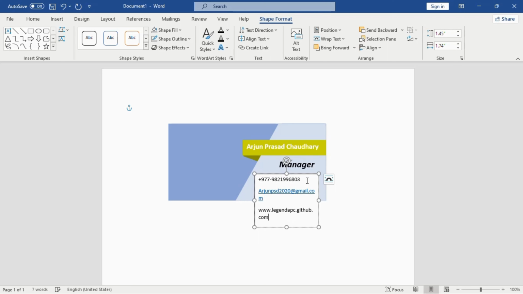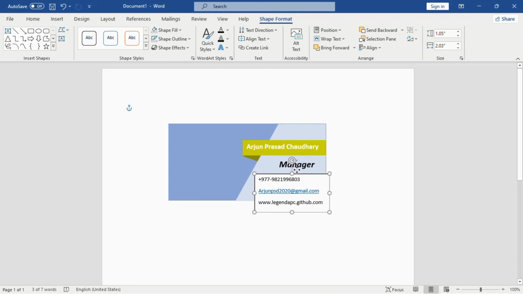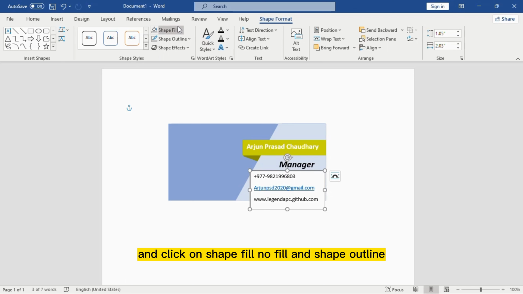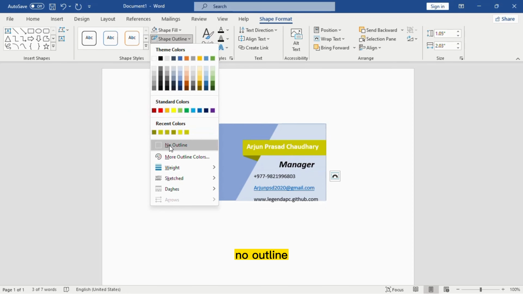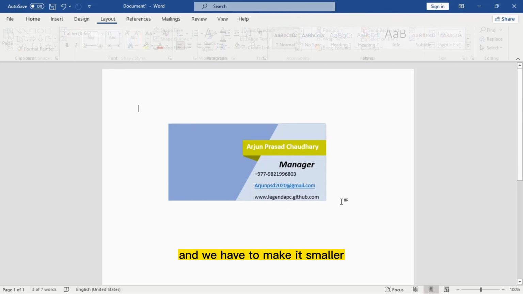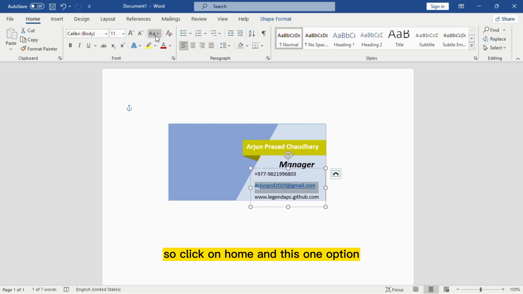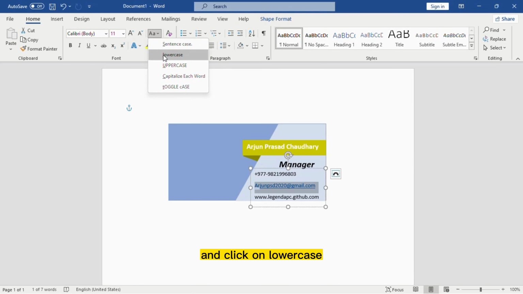Then your website, www.legendapc.github.com. Increase its size like this and click on Shape Fill, No Fill, and Shape Outline, No Outline. We have to make it smaller, so click on Home and this option and click on lowercase.